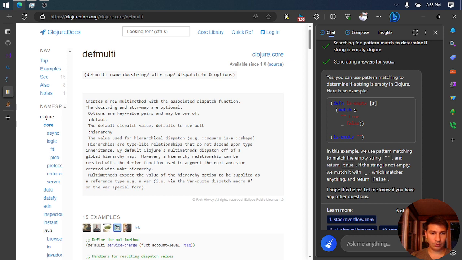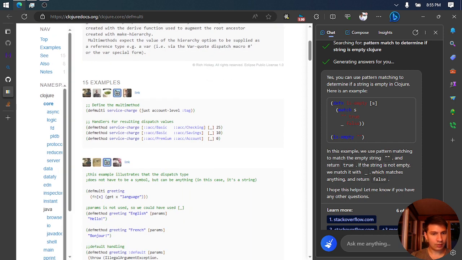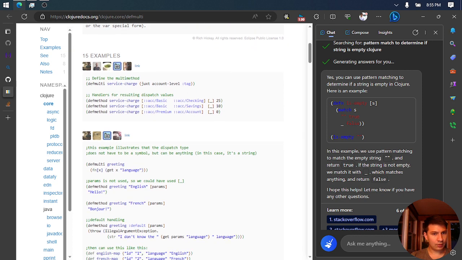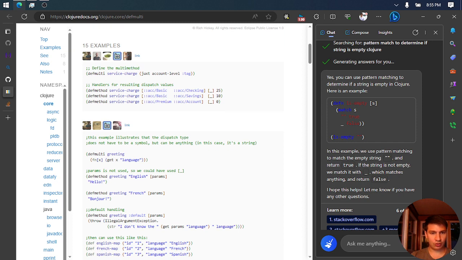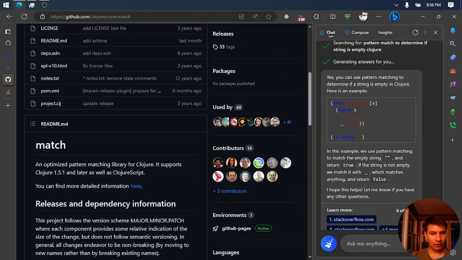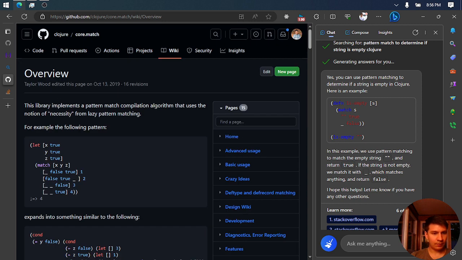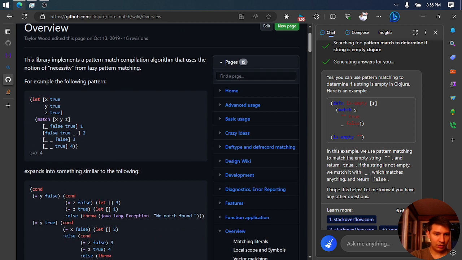So, defmulti service charge. No, that's not what I want either. core.match: this library implements a pattern match compilation algorithm that uses a notion of necessity from lazy pattern matching.